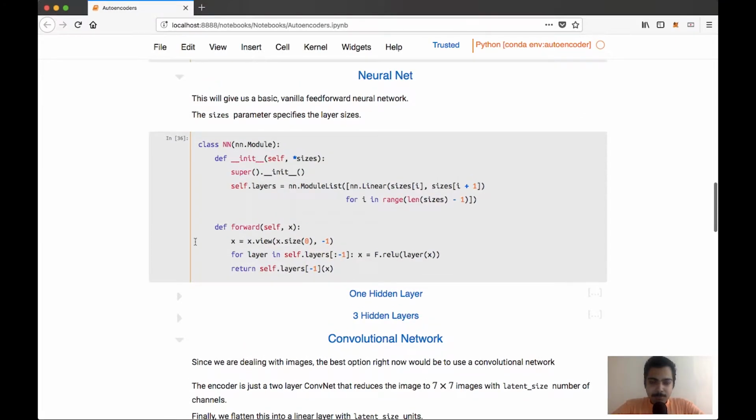So let's do it. But before starting out, let's define a small neural network class. And what that class does is, you send in a sequence of sizes, including the initial size and the hidden sizes, and it constructs a successive feed-forward neural network, the vanilla type, with those latent size, hidden sizes. And it uses the ReLU activation functions for all layers except the final layer, because we want to control how the final layer behaves. So, for example, in the decoder side, we set the tanh activation.